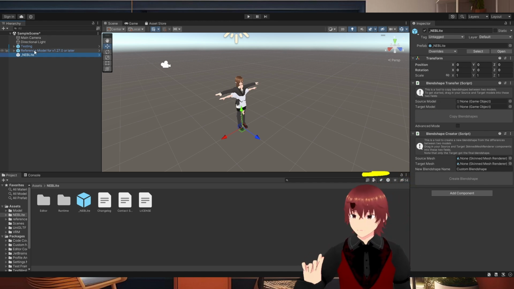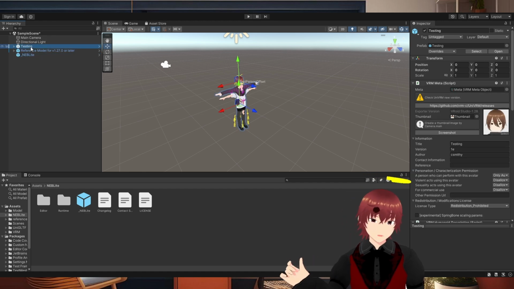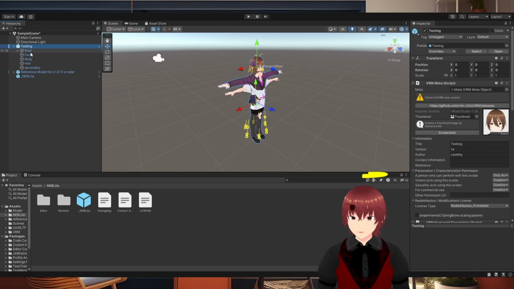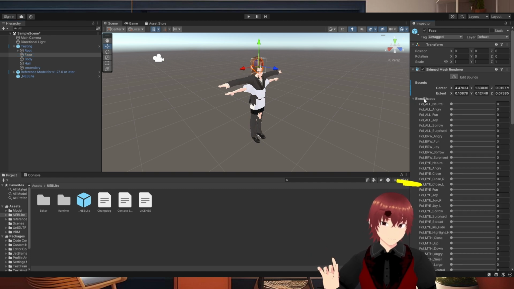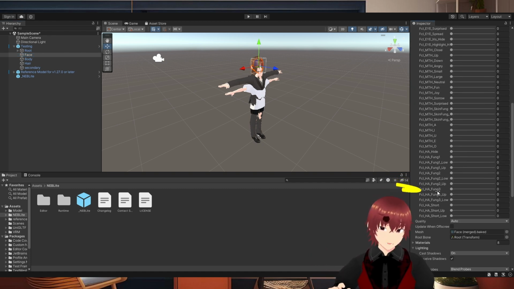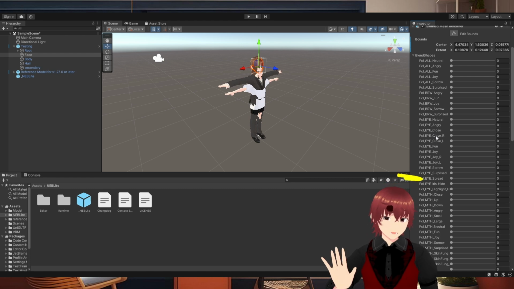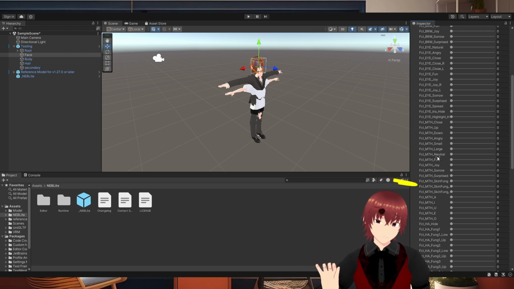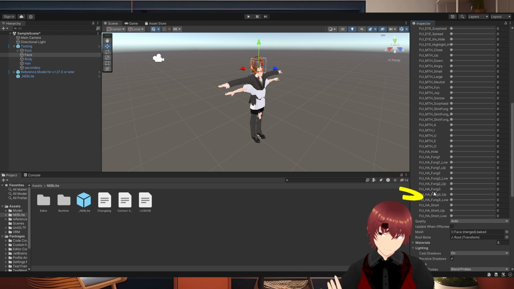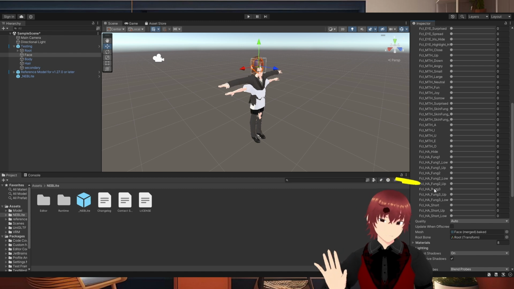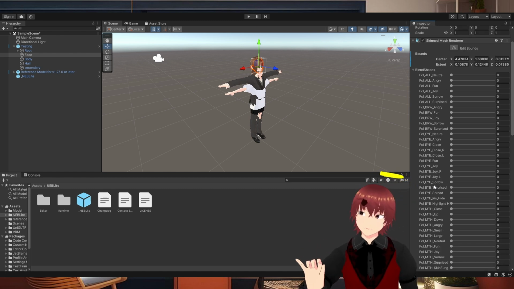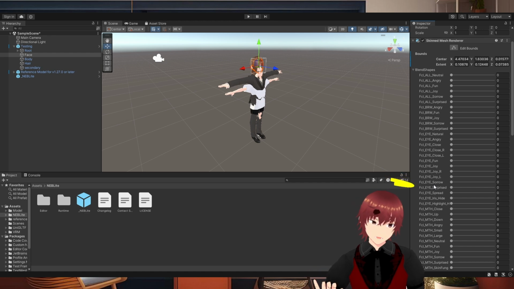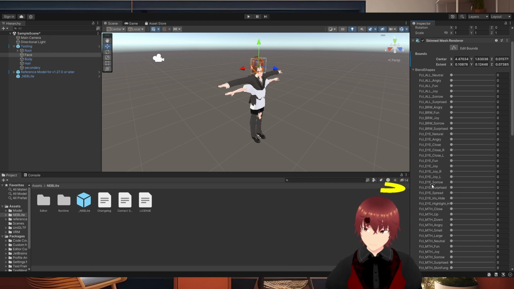So what it'll do is, if we go to our guy and we go to face and we come to blend shapes, you see all these blend shapes here. These are the blend shapes that are built into VRoid Studio. They work for most VTuber software and things like that. However, to get them to actually transfer over to Mikoverse, it's not currently included.